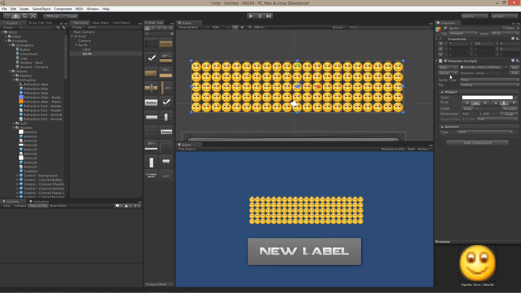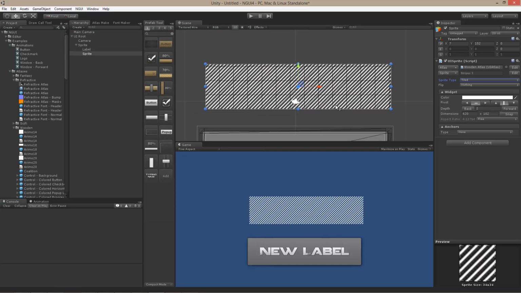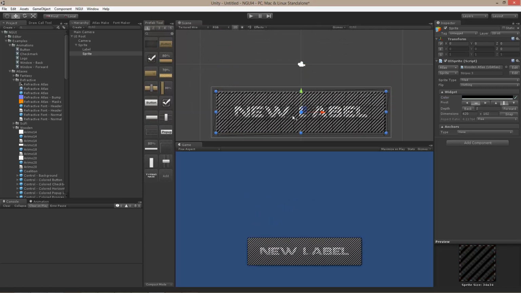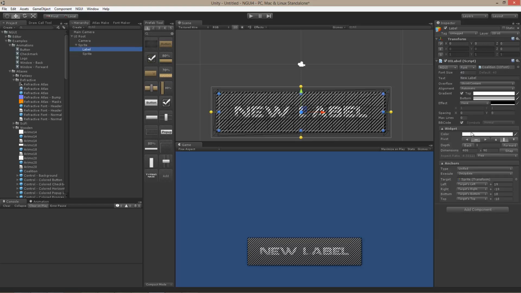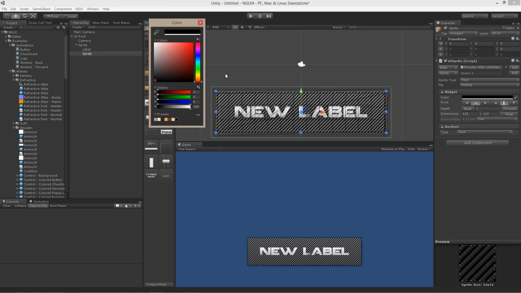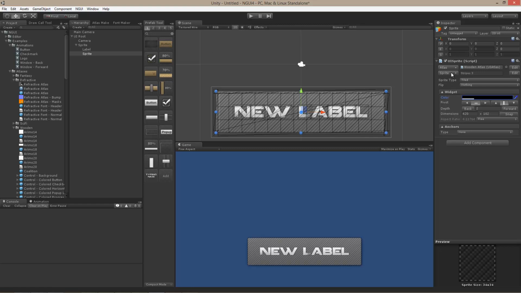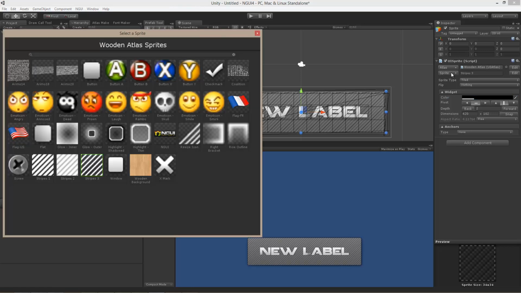Like so. What I want to do in this case is I want to choose stripes, I want to make them dark, and I want to position them to be exactly on top of this button right here. I'm also going to move the label to be in front. The last thing to do is to make the actual stripes far less visible than that. They've got to be a little bit more subtle. And again, this might not be something that you can see in the video due to the quality, but there isn't a whole lot I can actually do about it, except choosing a different sprite to illustrate my point. This will do.